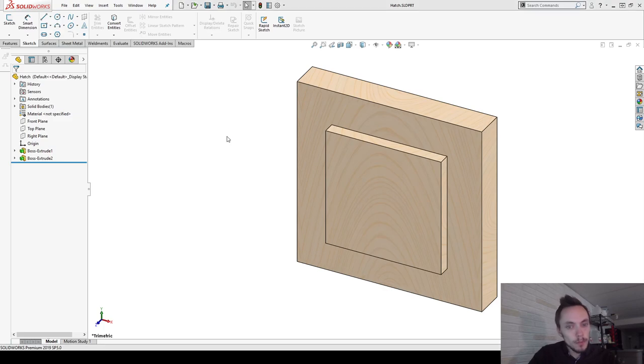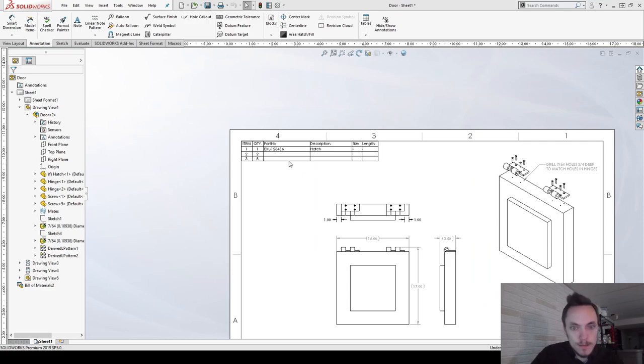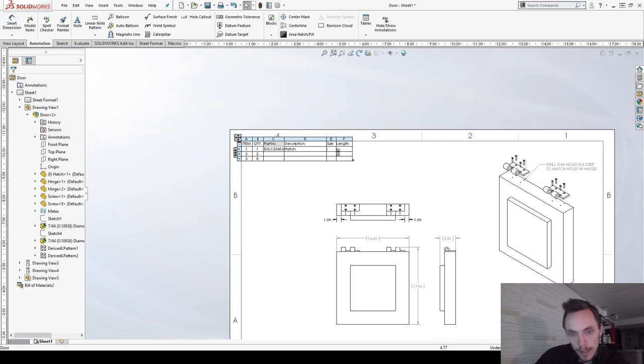Okay, so if we flip back to here, see all that stuff filled in? We've got our part number, we've got a hatch description. And you see the quantity is automatically generated. It's going to be pulling that from your assembly. And if those quantities are wrong, it either means there's too many parts in your assembly or some things are being excluded from the BOM. And we can dig into how that happens and why. But you can see here it looks like we've got one hatch. I'm guessing these are the hinges and these are the screws based on quantity.